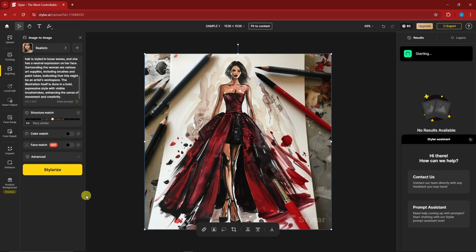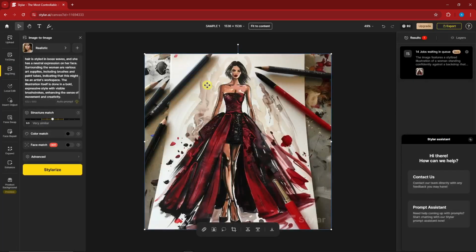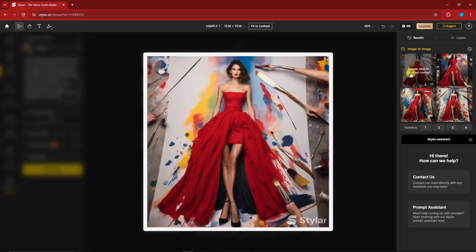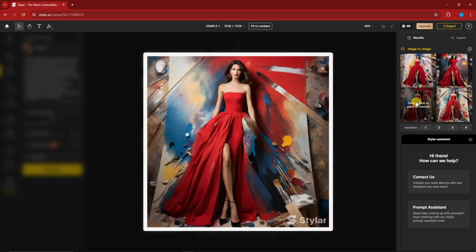And the submitted jobs are on the right side, currently being started. I can skip the queue, but for now, I'm just going to wait for this one. So welcome back to the video. Right now, here are our 4 designs. We can hover our mouse and choose which one we want to work on.